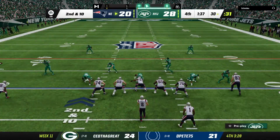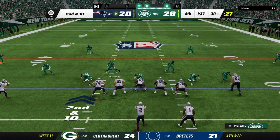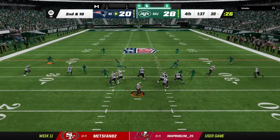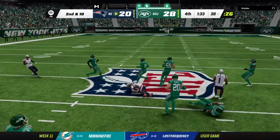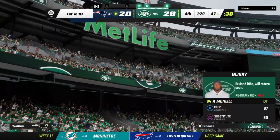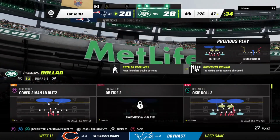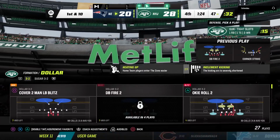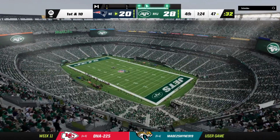After the incomplete pass, here now is 2nd and 10. They'll look to throw. Finding Watkins. And able to get this one across the 45 before he's brought down. Catch number 40 for him on the year. It's a first down. Brandon, it's okay what they're doing right now. Still able to work the middle of the field, but you know sooner or later they're going to have to stop the clock.